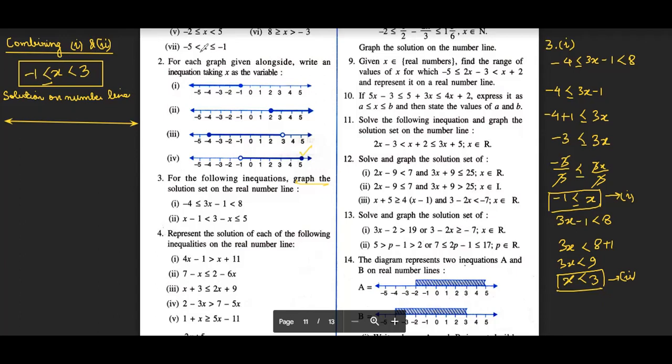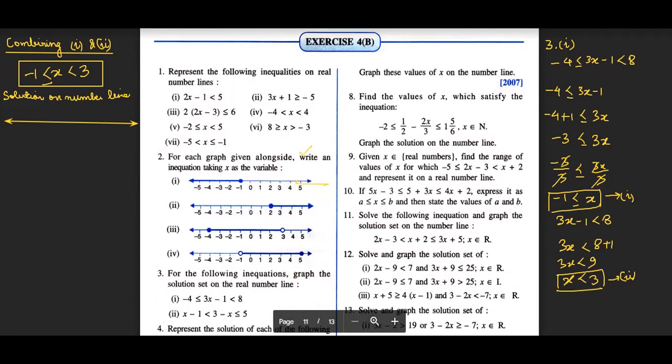We have already done this type of question in question 1. I hope plotting this is quite easy for you. Question 1, which I put in the previous lecture, I have solved each and every question of question 1. All of these questions we discussed in the previous lecture, the lecture which came before this one. If you have watched it, we did exactly this type. So this is very similar to that. You will be able to do it.